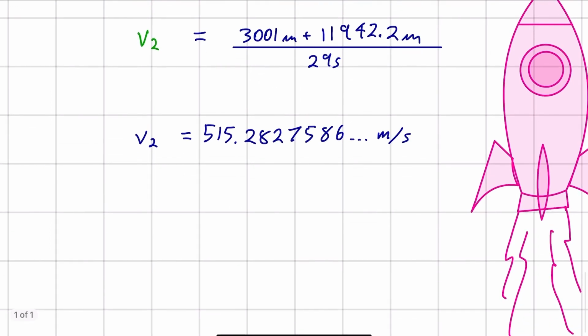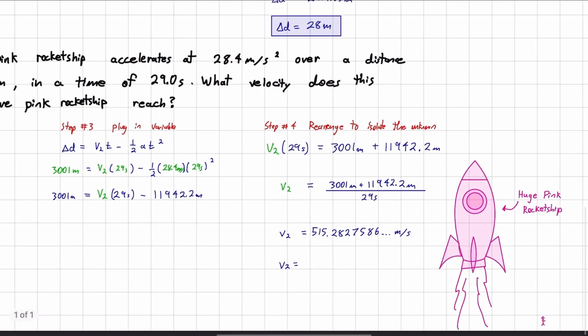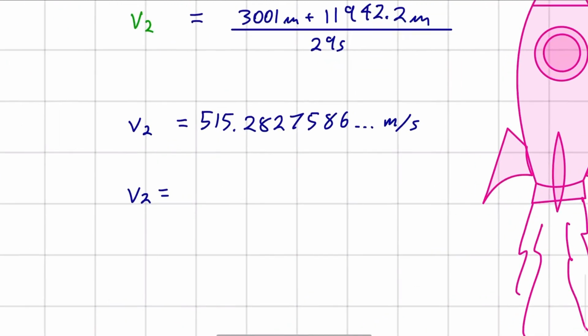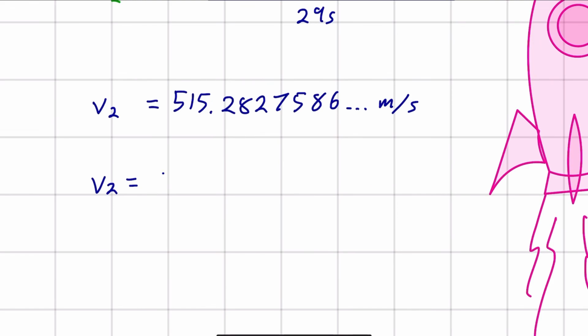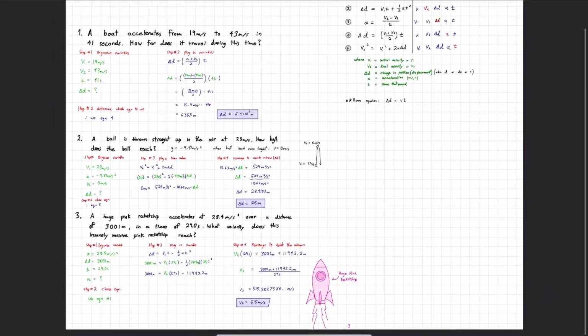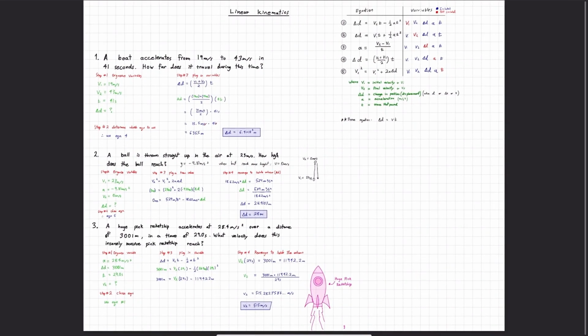And obviously, in our final answer, we don't want 1,000,000 digits. As we look in our question, everything's given to us in 3 significant digits or 4. So our final answer will be in the lowest number, that is 3 significant digits, meters per second. And if you join us next time, we'll be doing just a couple more examples similar to this with one-dimensional kinematics.